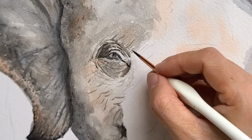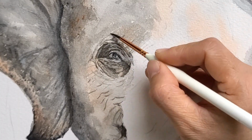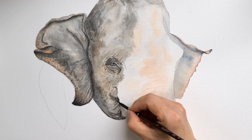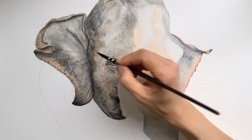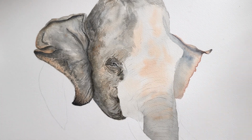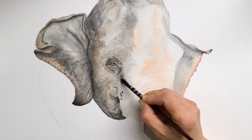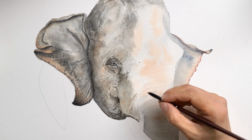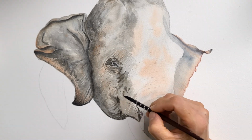Or you can edit the reference photo in Photoshop, turn it blurry so that you can see only the main shapes. But I have learned to simplify my painting, so I just look at the reference photo and then I choose only the main lines, main shapes, and main shadows, and then I apply them to my painting. Not painting everything you see helps to simplify your painting and lets the viewer's eyes focus on the focal point, and there's somewhere to rest because it's not so busy everywhere.